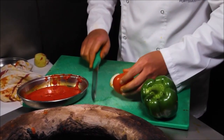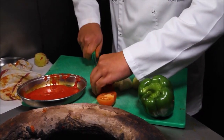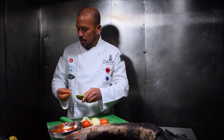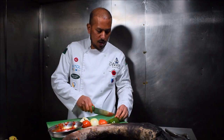Then we've got a tomato, so just cut it in half. You want big chunky sizes. You don't need a whole pepper, just a little bit. I'm doing one portion, so if you need more, just double it up or triple it up.